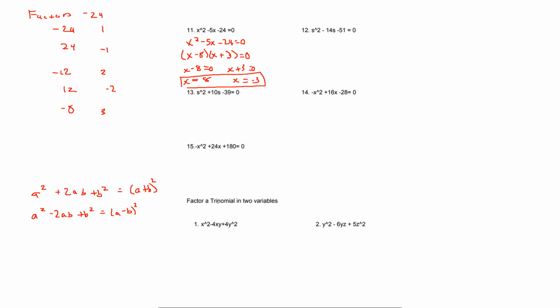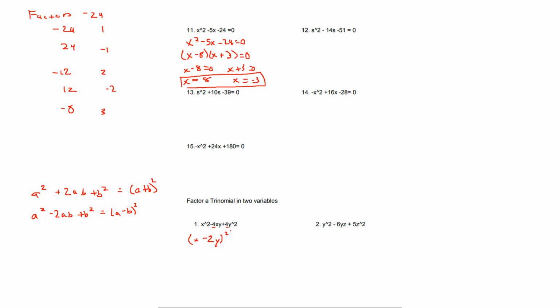So here we have x squared minus 4xy plus 4y squared. Now this looks similar to this, except we have a 4 and a 4. So we know that it's going to be in this form, but since there's a 4 and a 4, which are both multiples of 2, you can add a 2 in there, so it becomes x minus 2y, and this quantity squared.